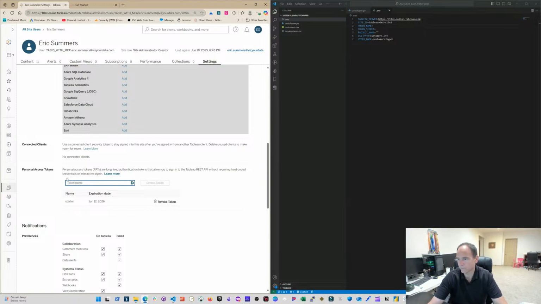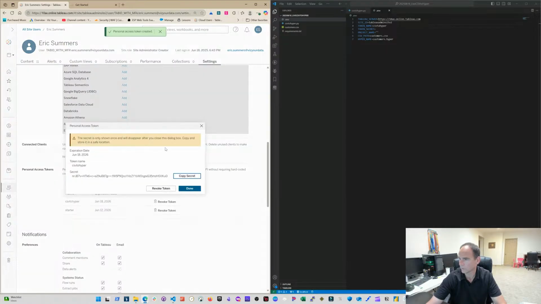If tokens are not enabled on your site, this section will be disabled. I'm going to name it CSV to Hyper, copy that over to my .env file, and click Create Token.